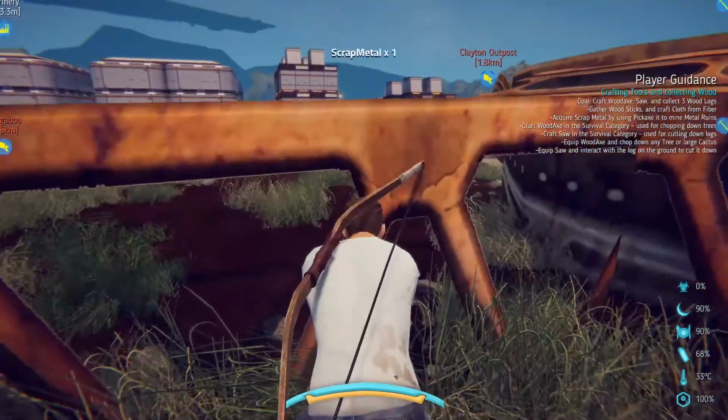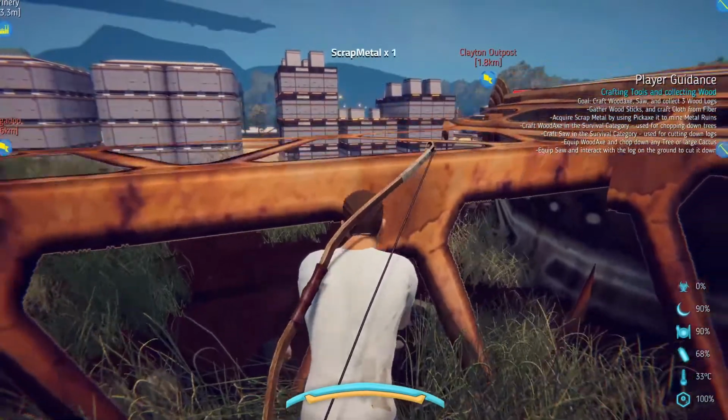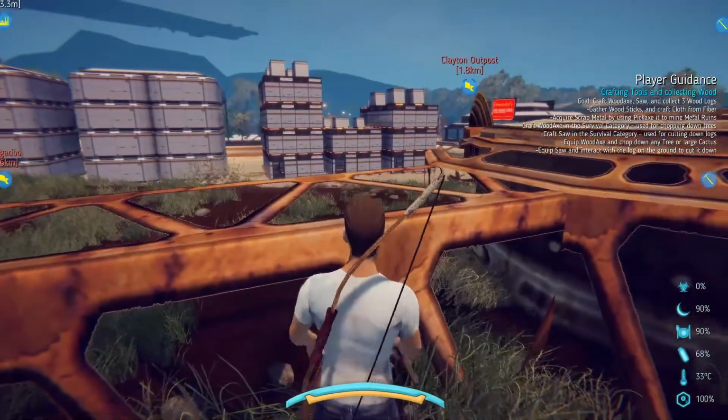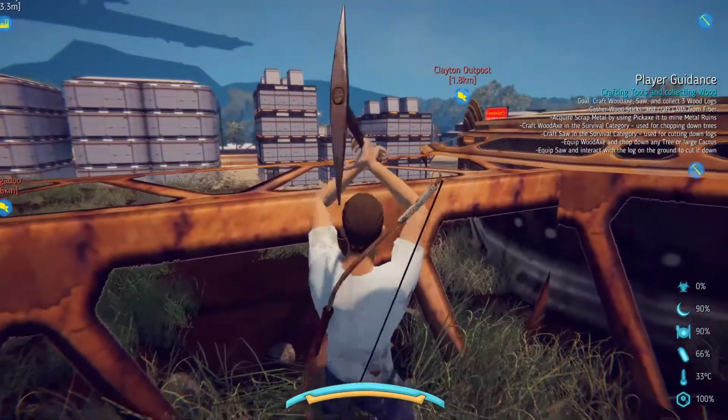Then I'll find a place kind of where there's a good spot to build. You want to keep it kind of close to water also, because that takes a while before you get the vaporator. So you're going to have to get somewhere close to water so you can collect it and boil it and stuff like that.